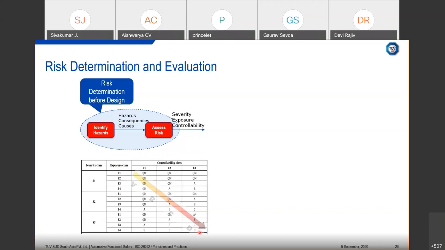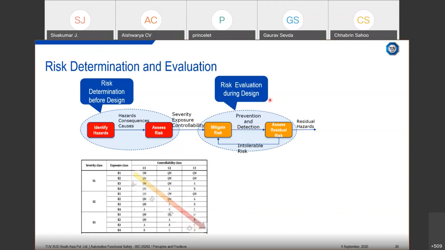Now, you determined for your AEB functionality, for the unintended malfunction, what the ASIL level, the criticality level, is supposed to be. Now you need to evaluate whether you achieved it or not. For that, this is the risk evaluation during the design. For example, based on the target, you created your system architecture, and then you are developing your hardware. When you reach the hardware level, you will have a schematic, bill of material, and you already have the safety goals and various other documentation. Based on this input, you will start performing the single point fault metric, latent fault metric, and PMHF.